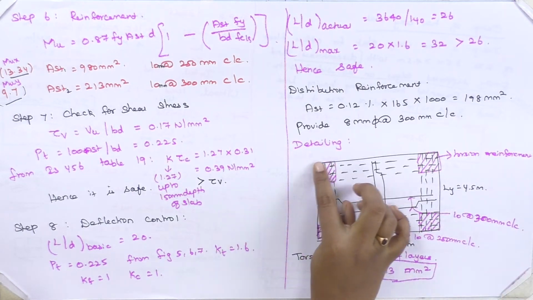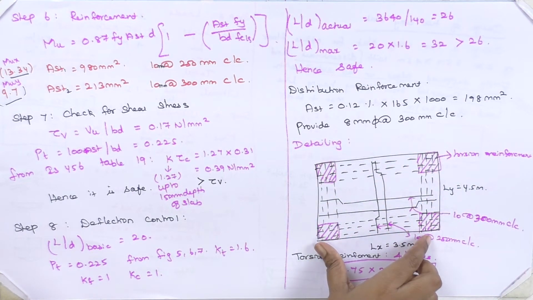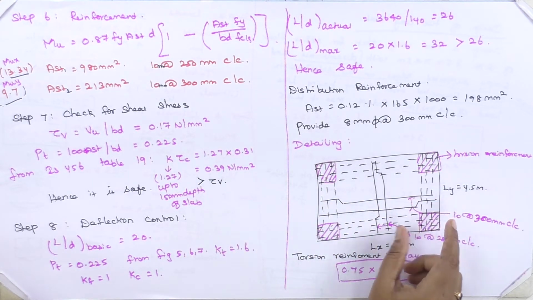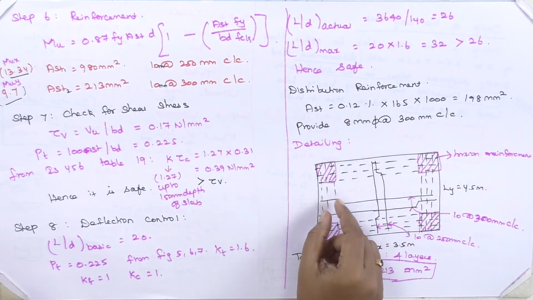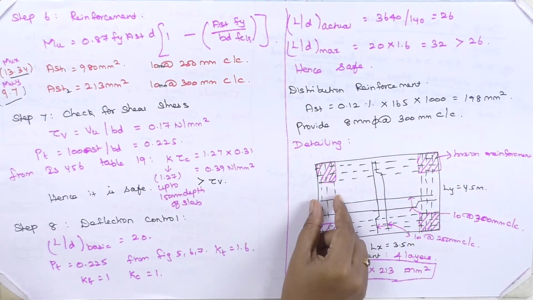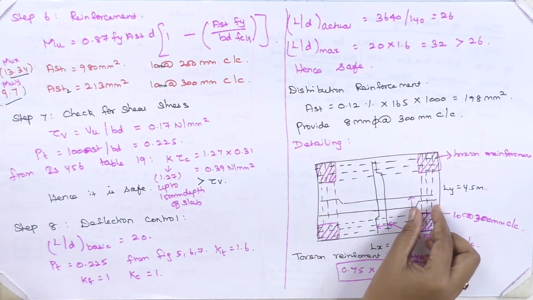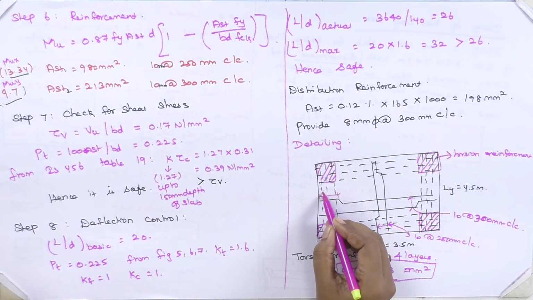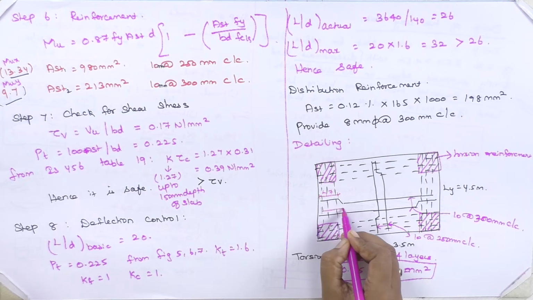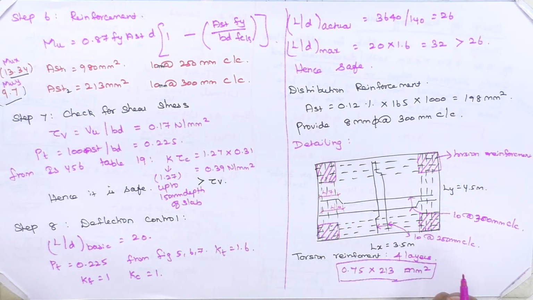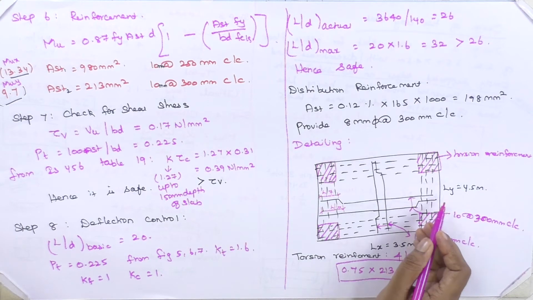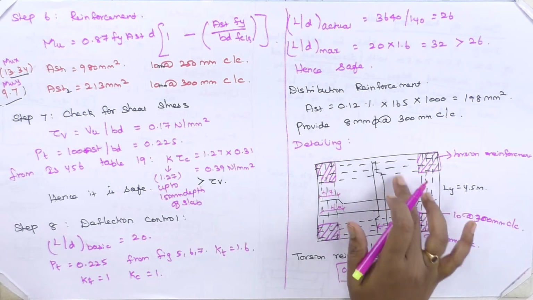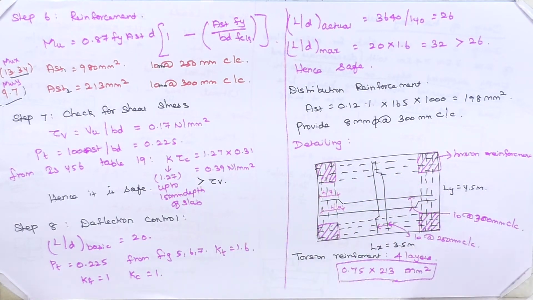Okay. So this is my 4.5 meter or 3.5 meter. On both the sides, the cranking should be done. This crank distance is around L by 7. At the bottom, this distance is L by 7 and this distance is L by 10. So I need to provide cranking on both the sides, this side also. Whereas in a one-way slab, this bar is a straight bar, and on one side alone we provide cranking.